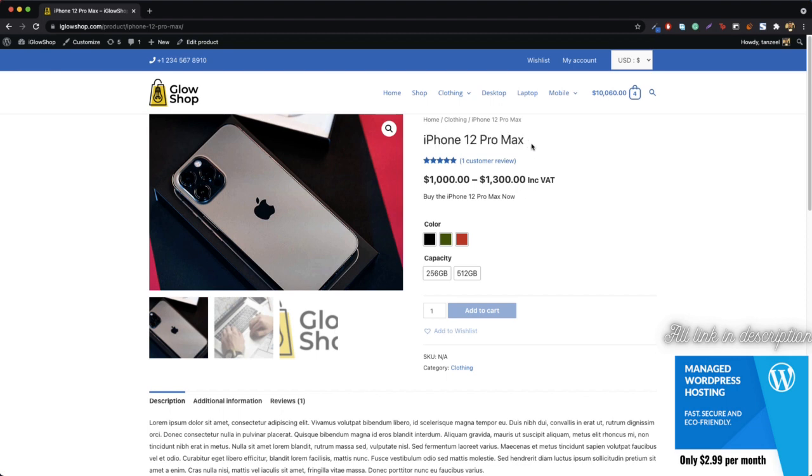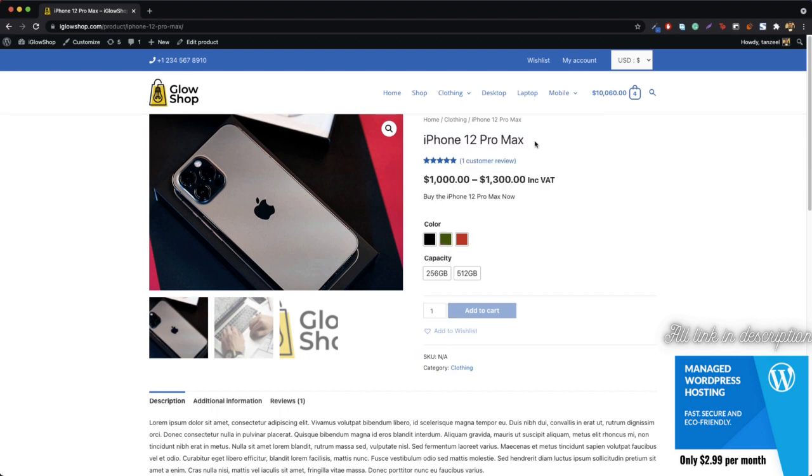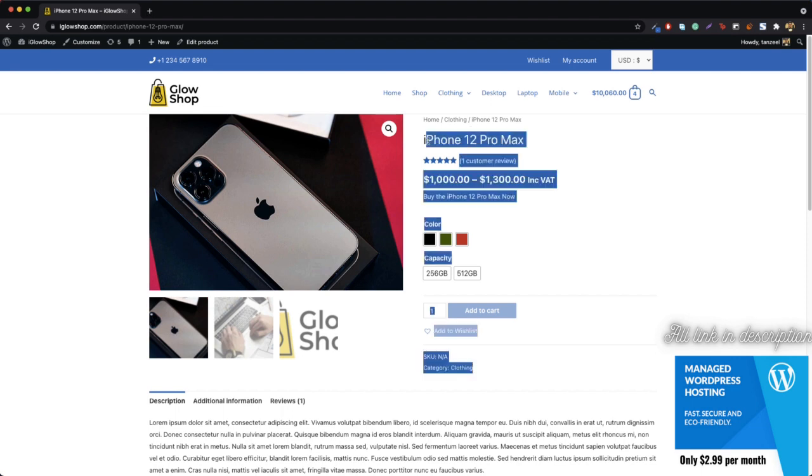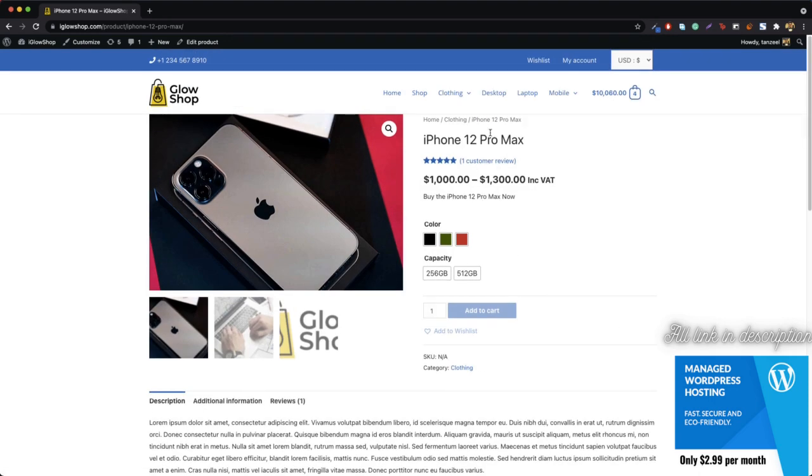Now, there is a term called keyword, and keywords are the most important thing, and you will see that I will be referring to keywords in this whole particular section. So basically, how does the keyword work? Now, if you take a look at this iPhone 12 Pro Max, Google will mark this particular word as a keyword. And what Google will do is look for this keyword in this whole page, and search for how many times this particular keyword is appearing in the article that has been added down below as a description of this particular product. So basically, Google knows it this way.